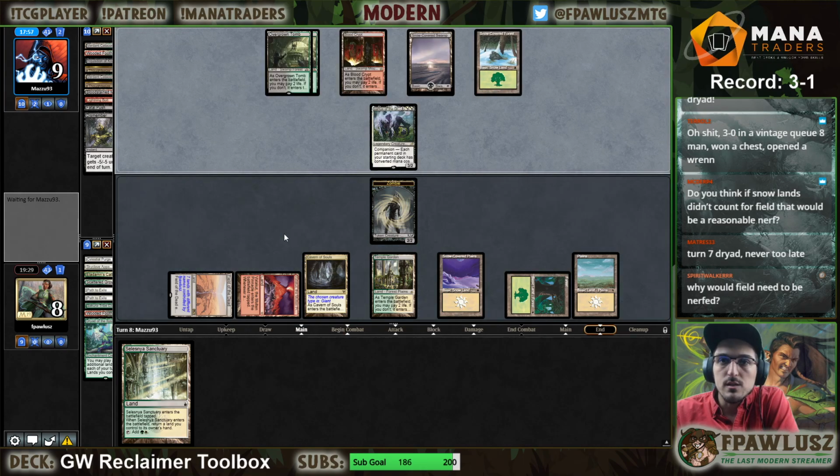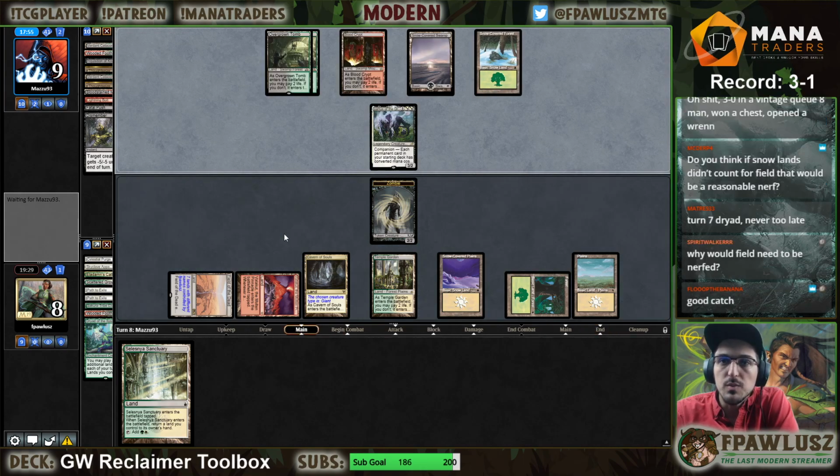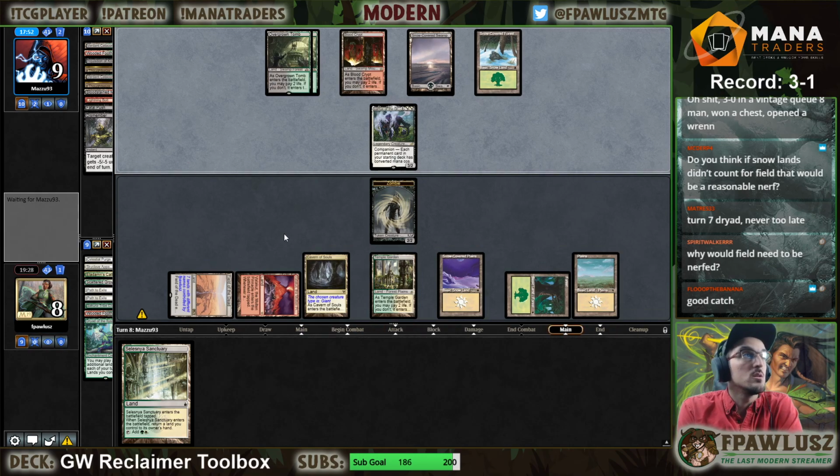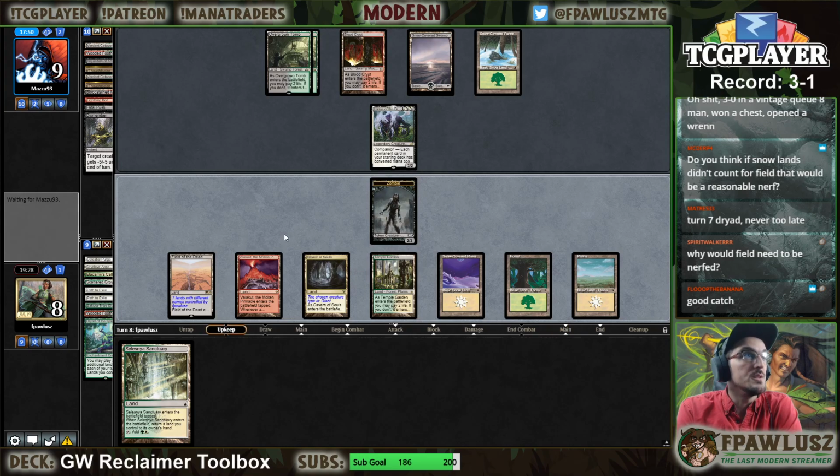Do you think if Snowlands didn't count for field, that would be a reasonable nerf? It would definitely be worse.